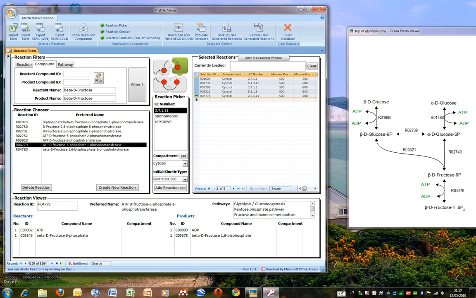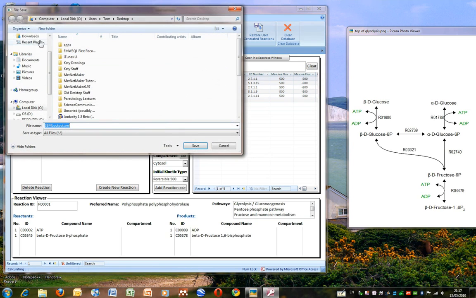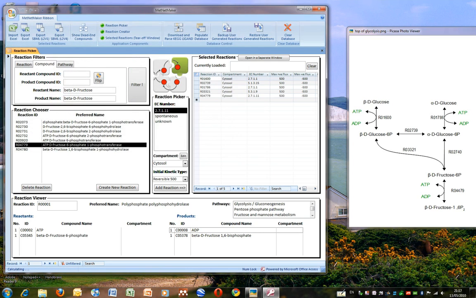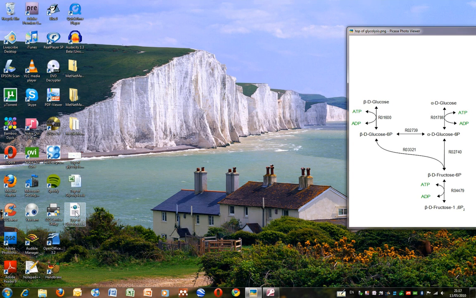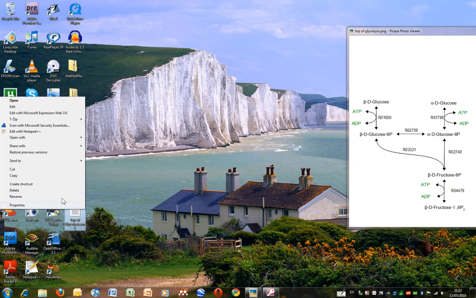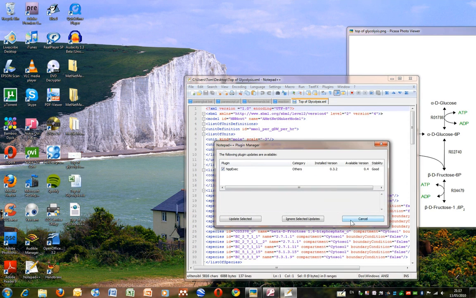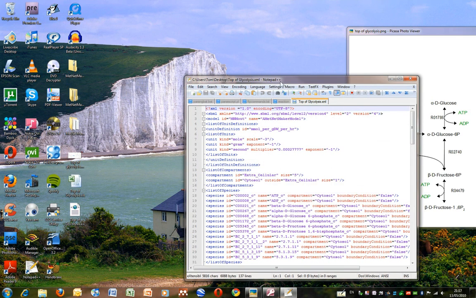You notice that in order to select reactions in MetNet Maker, you just click on the left, and in this case we're actually now going to export the files, in this case as an SBML level 2 version 4 file. The level 2 version 4 export is very similar to the level 2 version 1 export, but unfortunately the version of Cobra Toolbox that I use and most people use, 1.3.3, will crash if you try and load this file with the version 4 tag at the top. So if you just choose the level 2 version 1 tag, then you'll have no problems.